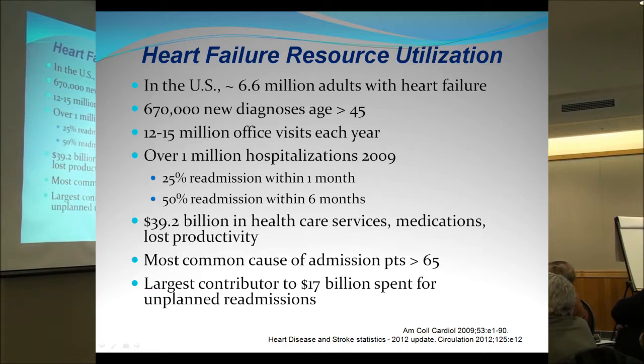A lot. There are more than 6 million adults with heart failure and almost 700,000 new diagnoses every year. And that represents more than 12 million clinical visits for heart failure in the United States. And over 1 million are hospitalized a year. Furthermore, 25% will be hospitalized again in less than 1 month, and 50% in 6 months. So that's an incredible cost of healthcare, and the largest contributor to the spending for unplanned readmissions, because those are the patients that get readmitted time after time.